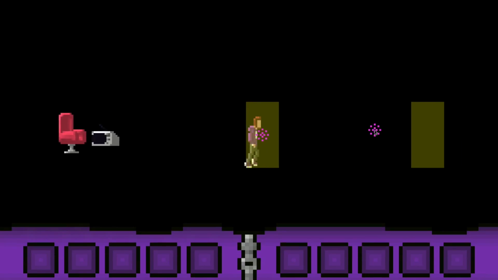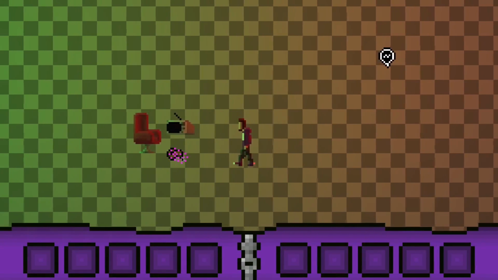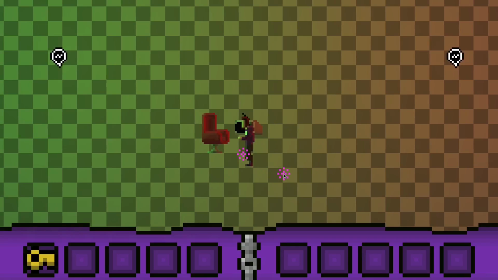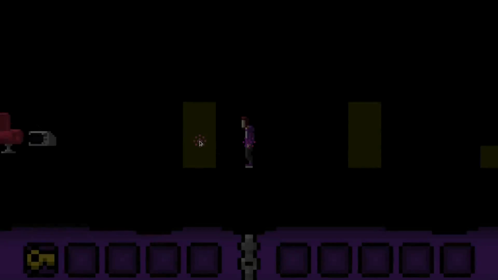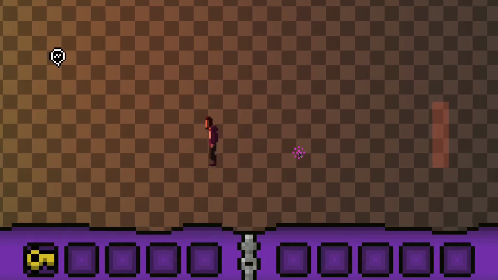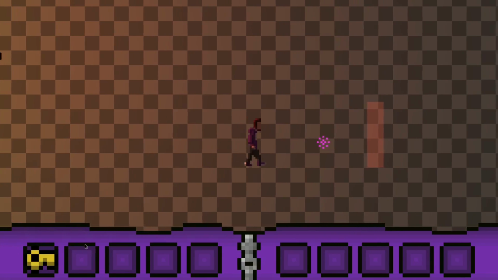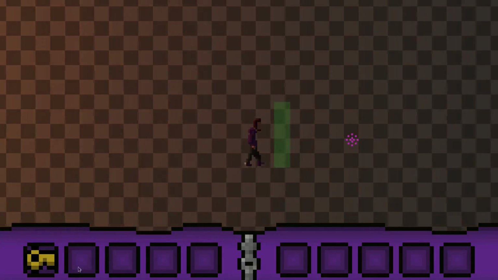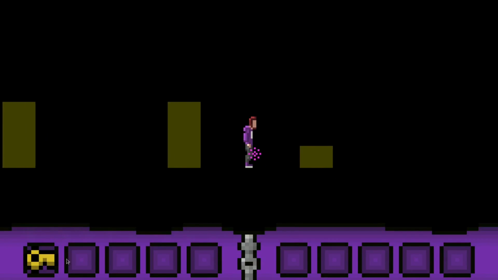And I also want to show you, if I reset the game here, you can see the key item, once you pick it up and it's in your inventory, if you go back and reload the scene and all that, the key won't be there. Items will only spawn if they don't exist in your inventory, which is why this last hotspot got rid of our items as if we used them.